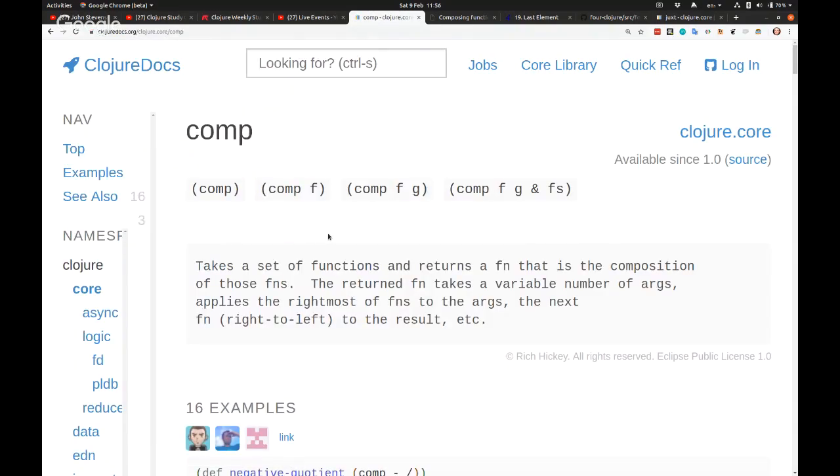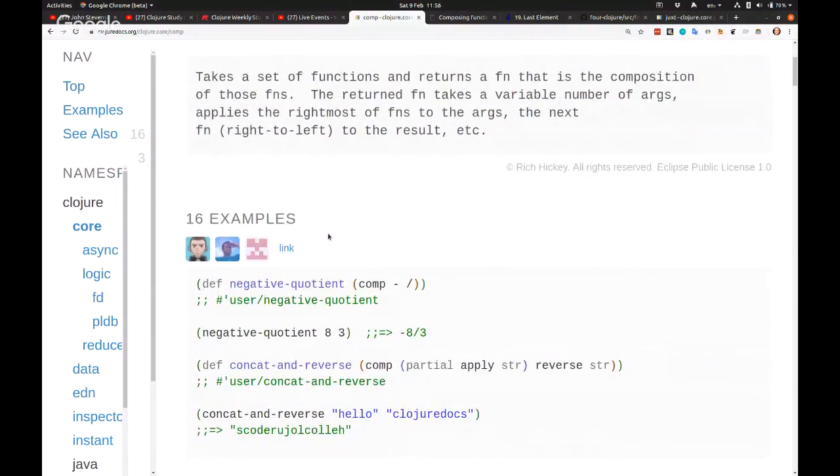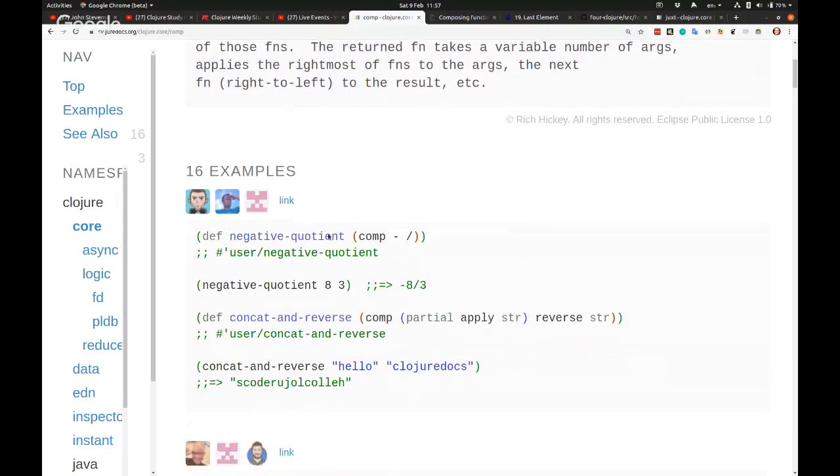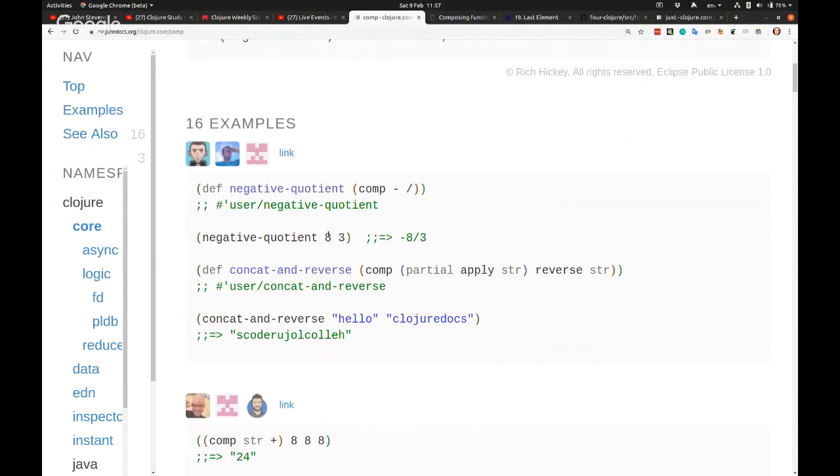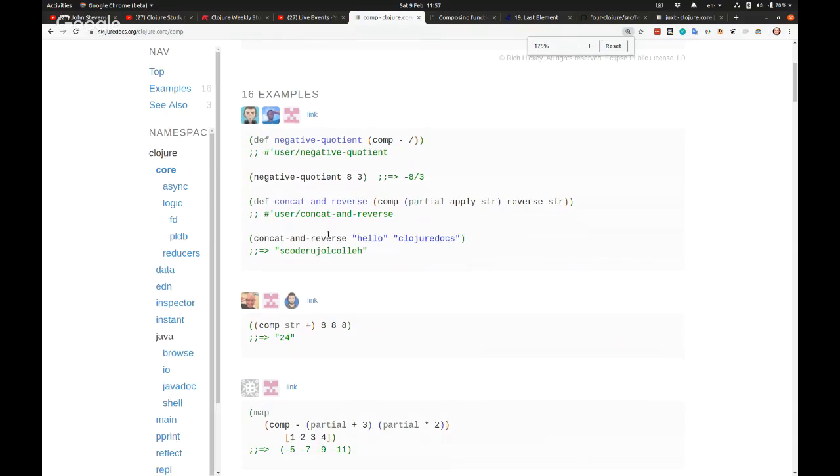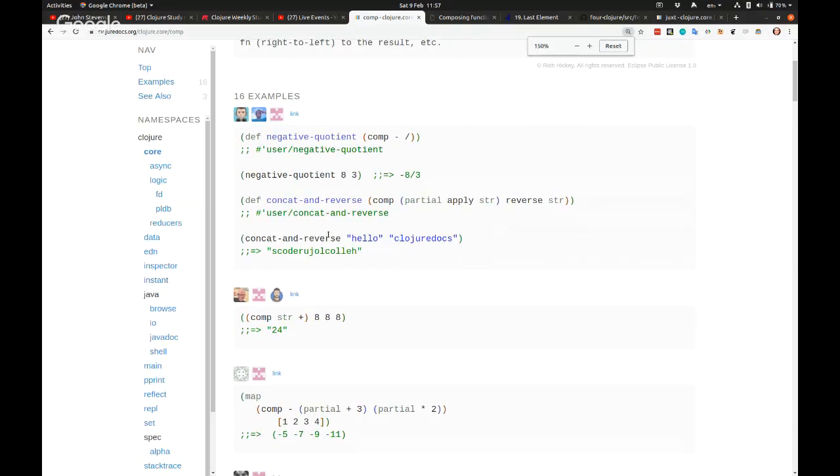And again, it is just another way to help you think about composing functions together. And when you can do that, then you are thinking a lot more idiomatically, a lot more in how we do functions, in the design of our Clojure applications.